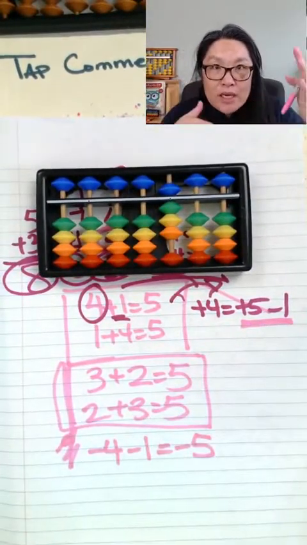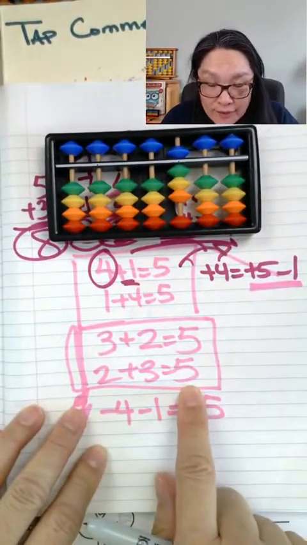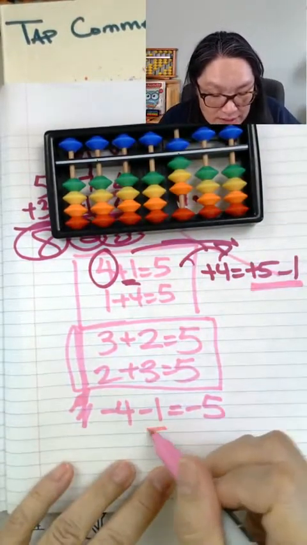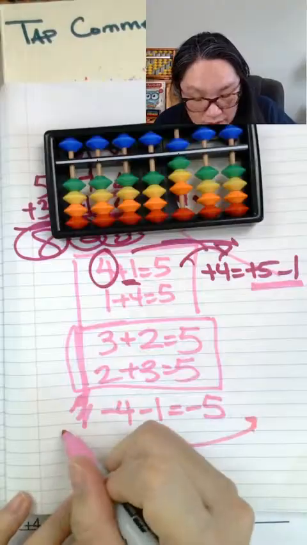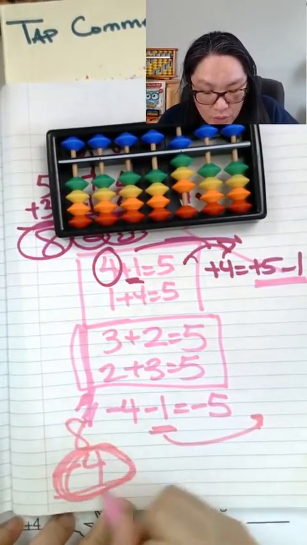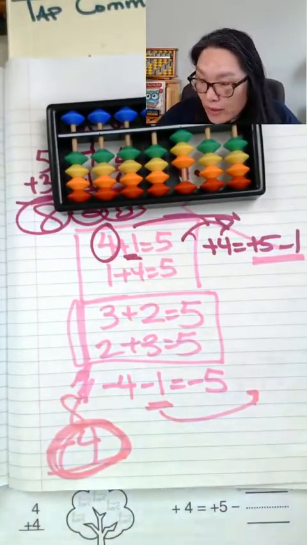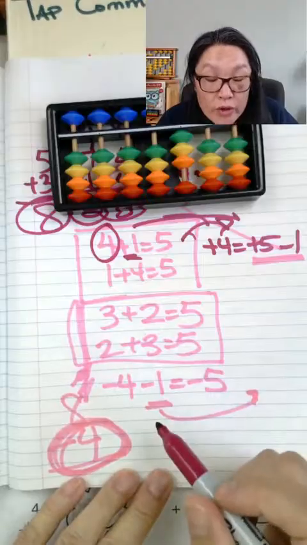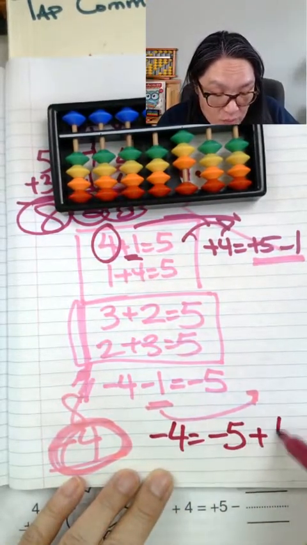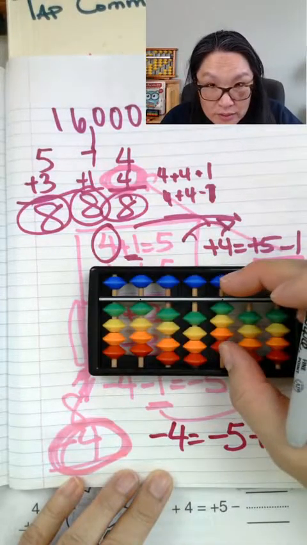So now taking away is just part of the process. After we know how to add the 5, we need to learn how to minus the 5. Again, the same concept: we take this 1 and we move it over here. Why? Because we want to take away the 4. We're looking at the second add-in, and we want to take away the 4. We're going to rewrite the formula: minus the 4 is equal to minus the 5 plus the 1. We take away the 5 and we add the 1.